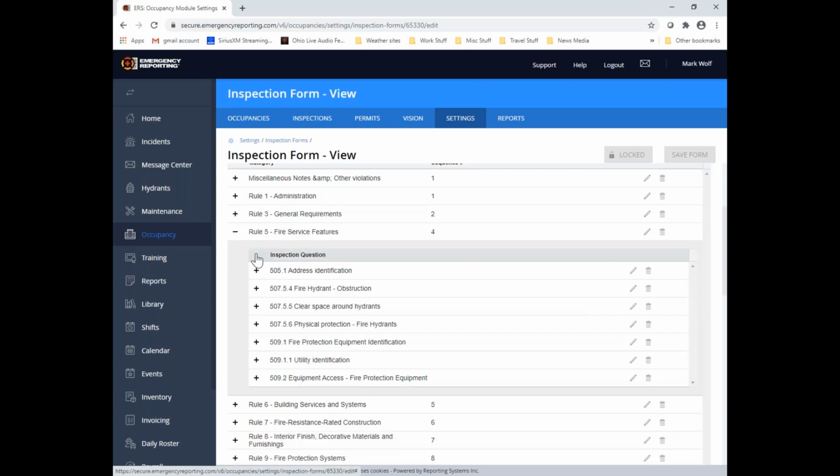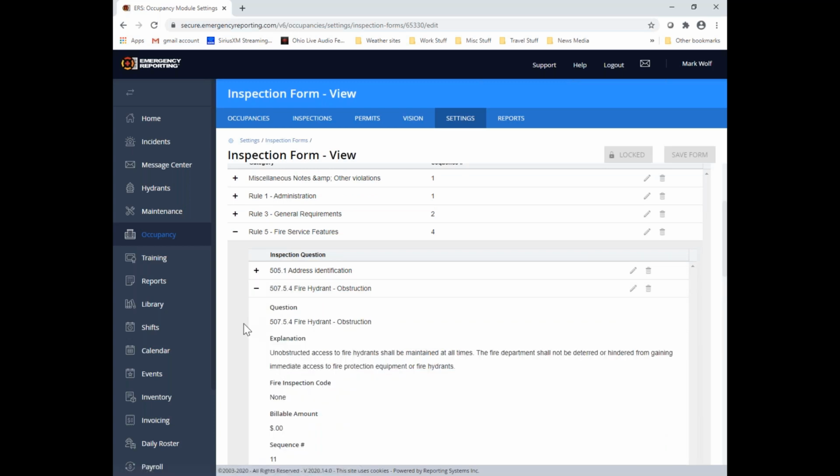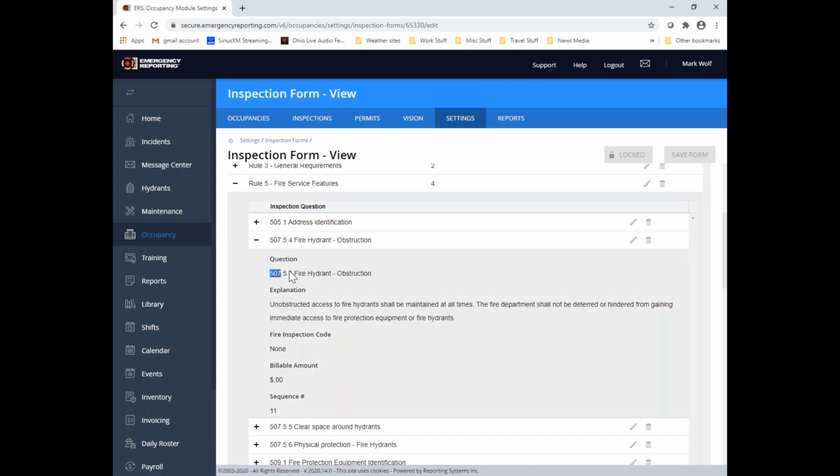We went into where we felt were the applicable rules and sections for the Ohio Fire Code. Our inspection question is basically the code number and the title, and the explanation is the text of the code. This is basically doing the fire codes individually in the inspection question, not in the fire code section. It's going to be a personal preference how you folks want to handle this downstream. I think there's going to be some benefit to you to put it in the fire code section.